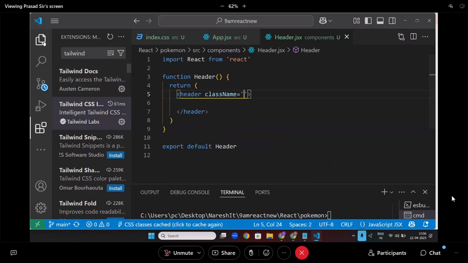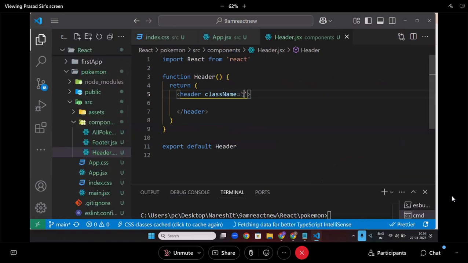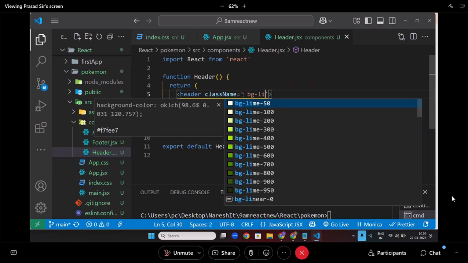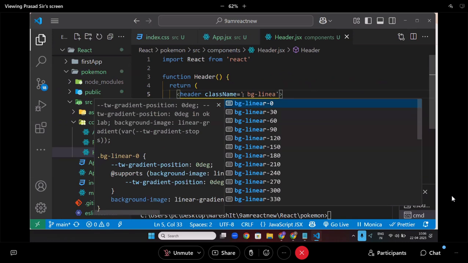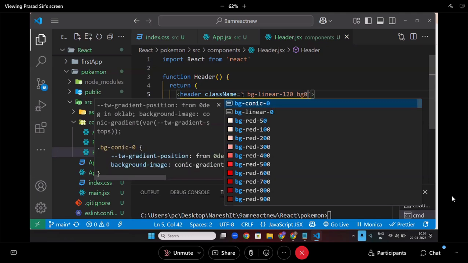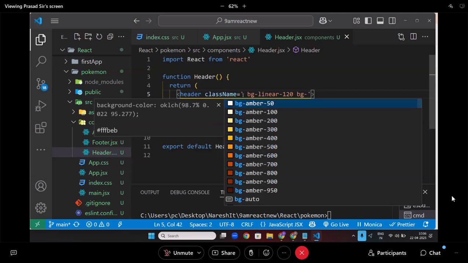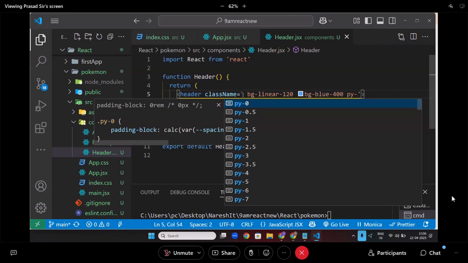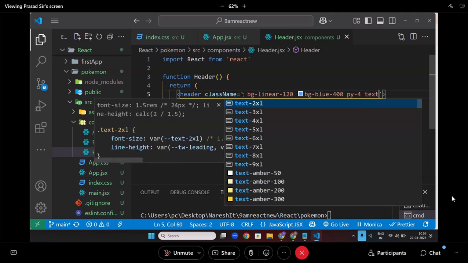Go here. bg linear, bg blue, padding Y 4, text center.